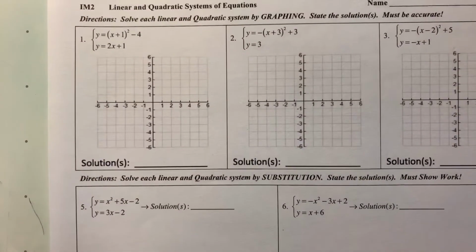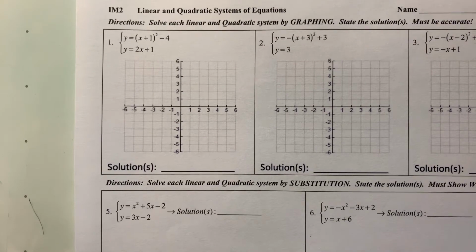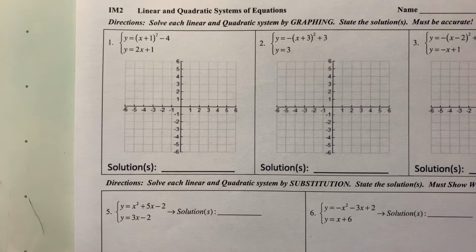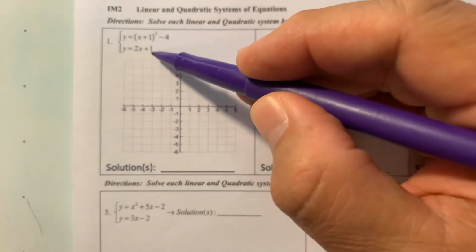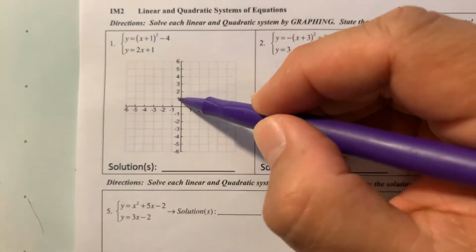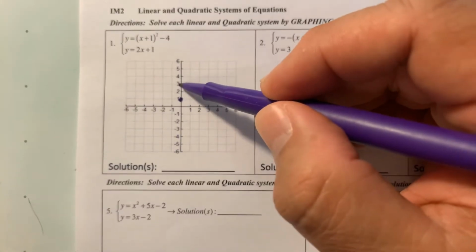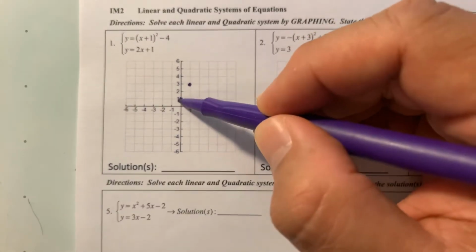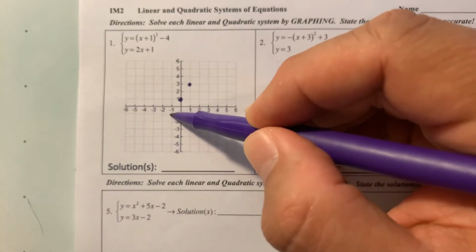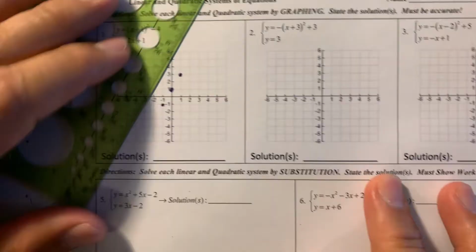I'm going to do the first problem and the fifth problem for you, just so that you know how to do your work this week. Once again, use a straight edge. It's going to be important. All right, the first one, let's do the linear function first. We've got y is equal to 2x plus 1, so the y-intercept is going to be 1. Our slope is positive 2, so I'll go up 2 and over 1, or down 2 and over negative 1. And then I need to draw that in using a straight edge.